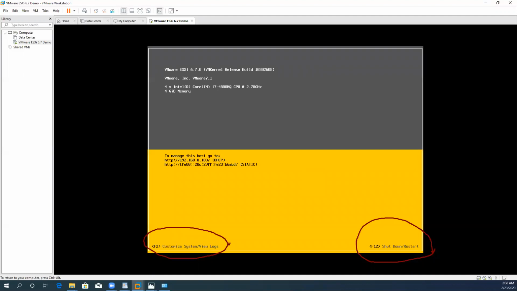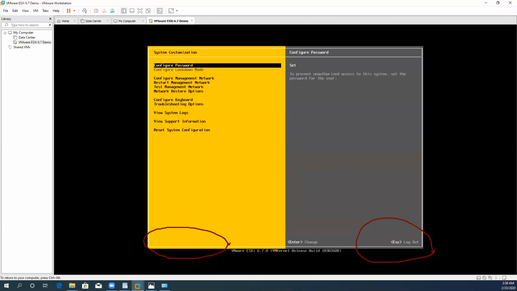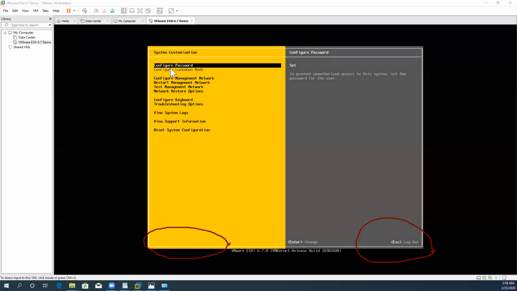So here I just click, and you can see that we have a number of menus here. Configure password: if you want to change the password, you can reset your password from here.